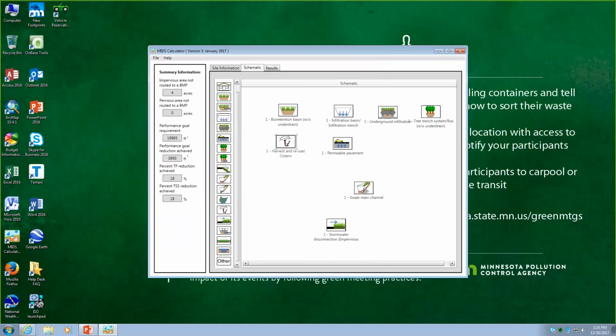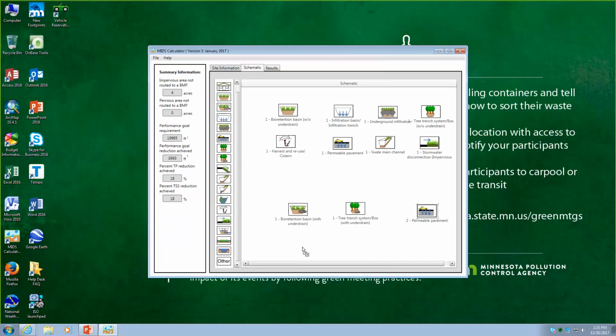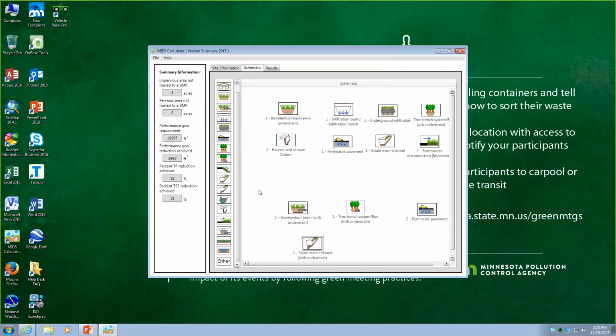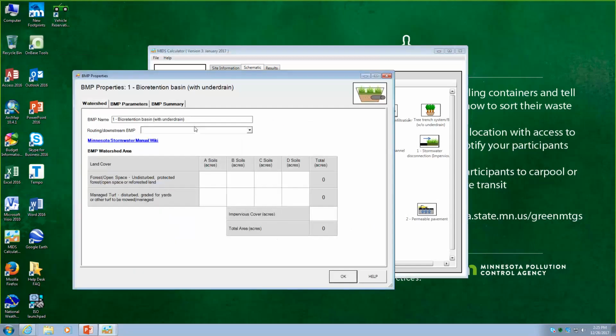These other BMPs that allow for some infiltration are going to be the ones that have an underdrain: biofiltration, tree trench. Permeable pavement is the same BMP. This one's a little different than the other 2. It's the same BMP, but you can put your underdrain in the permeable pavement in different places, and then a swale with an underdrain. So each of these BMPs will have water infiltrating below the underdrain. If you raise an underdrain, you allow for storage above it.